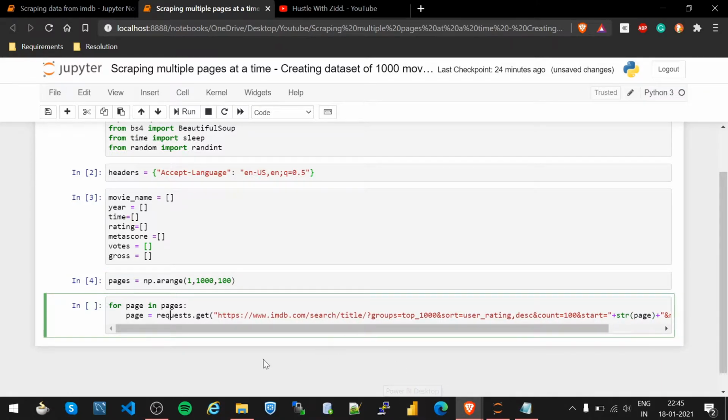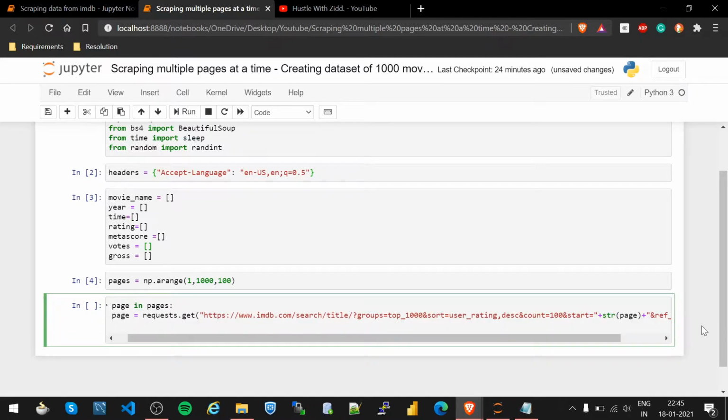So it's requests dot get. Okay, so far so fine, everything is fine. I'm creating another variable, BeautifulSoup of page dot text.